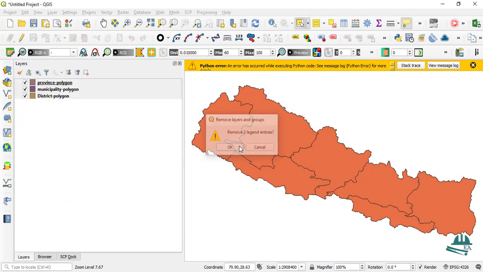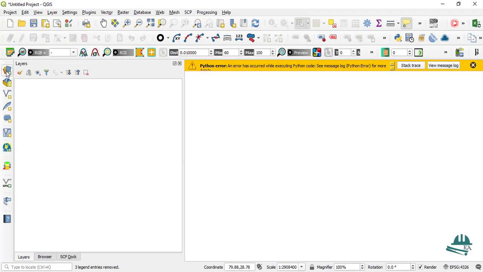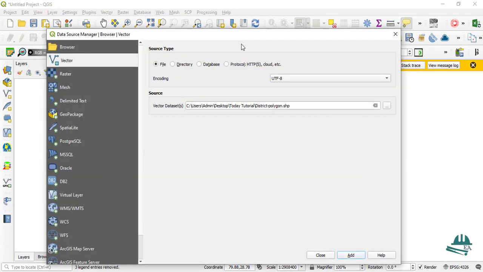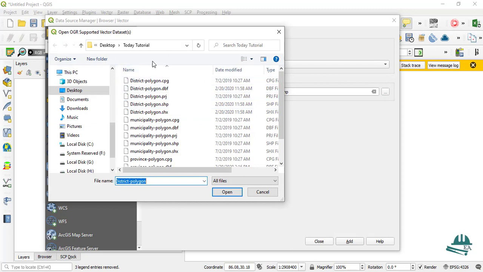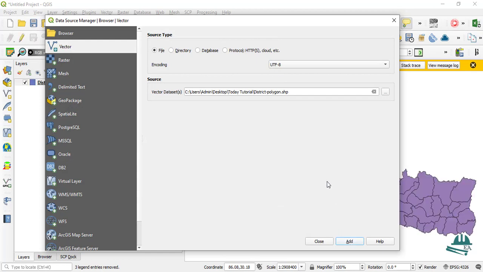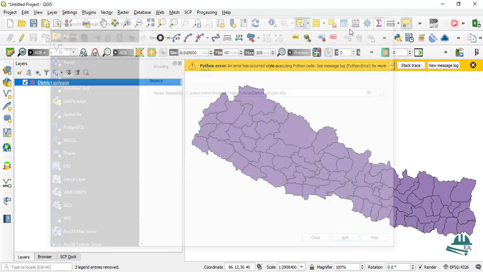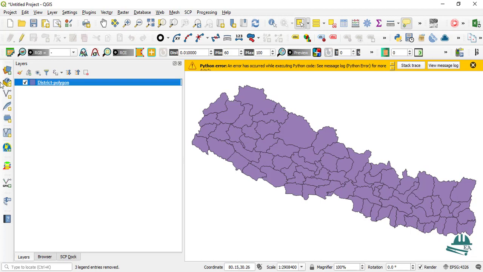The other way is that there is an icon on your side toolbar. Click on that. Now it shows what type of data we want to add. Today we will be adding vector data. It is a similar process for raster data also. For vector data we are working with a shapefile, so it will be provided through your source. You can go to your source where you have the shapefile, select the shapefile, open, add, and in this way you can add your vector data through this icon.